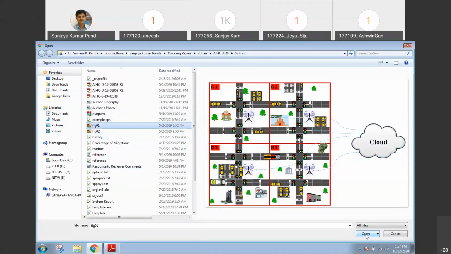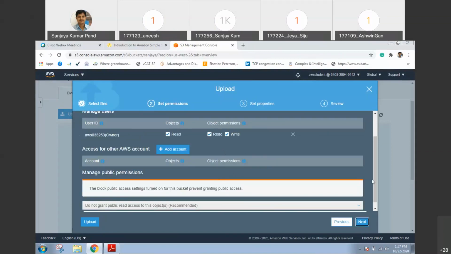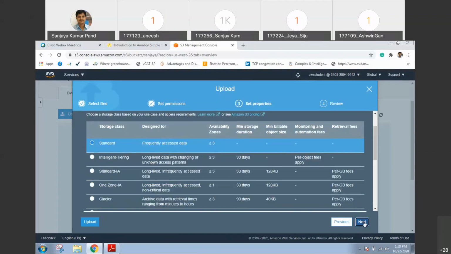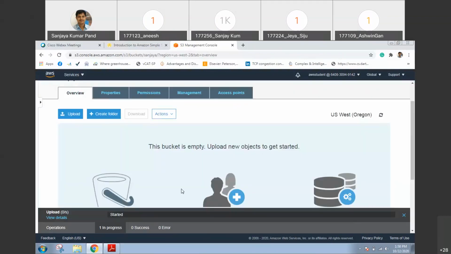Then I am just opening it. Okay. So next I am clicking next. Okay, it is asking the read write permission. Let us not go through this one. Let us click next, whatever the default configuration is there, it is better for all, right? So I have uploaded one object into the bucket.